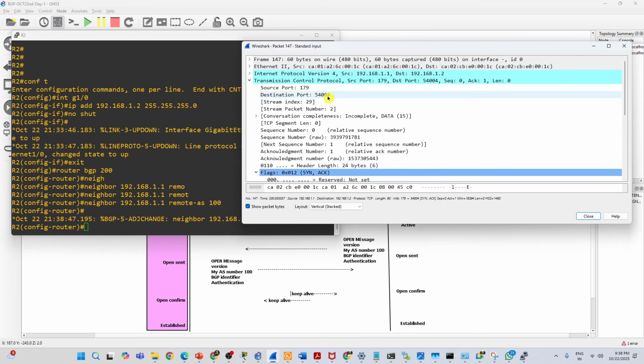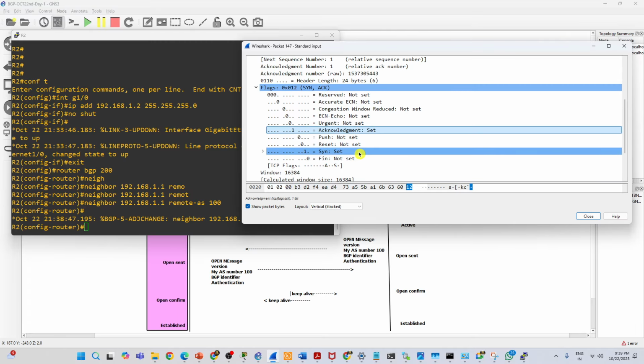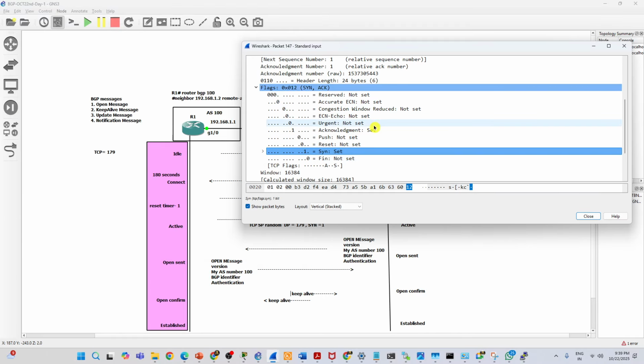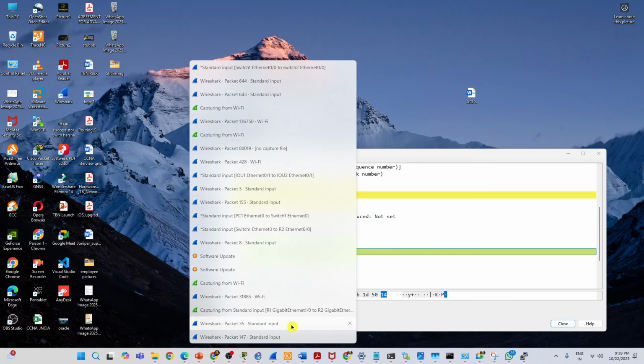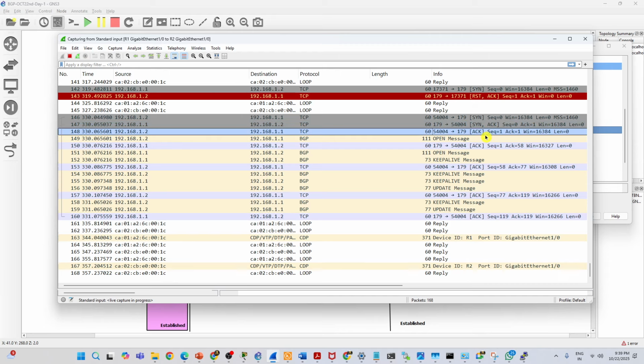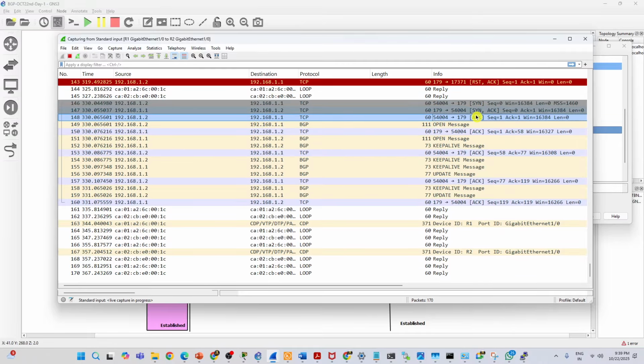What is it doing? Now it is acknowledging it. See, it is SYN plus acknowledgement. It is acknowledging and it is also sending a SYN packet again. Hey, parameters are matched. See here, it is acknowledging the SYN packet which is coming from R1. Again it is sending a SYN plus ACK. After SYN plus ACK, what will happen again? It will send an acknowledgement. See, SYN, SYN-ACK, ACK. After the three-way handshake process, which state will it move to?